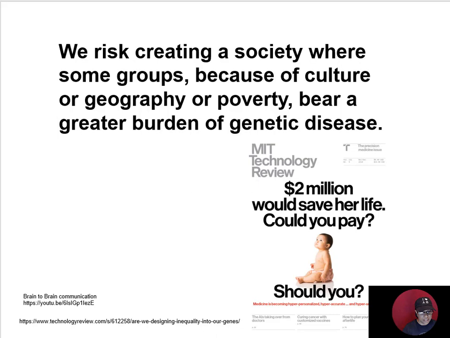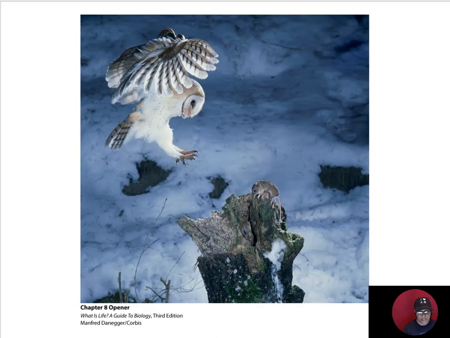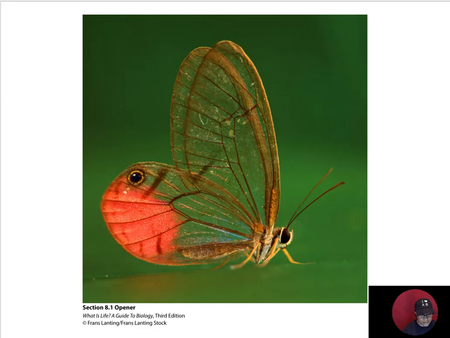So let's get into evolution and natural selection. I really love this image because can you spot the target of the owl? What the owl is going after? So he's going after this mouse right here. There's actually a mouse on this stump, and he is very nicely camouflaged. You can see that his fur blends very well with the stump that he's attempting to hide on. And we're going to talk about why that is.